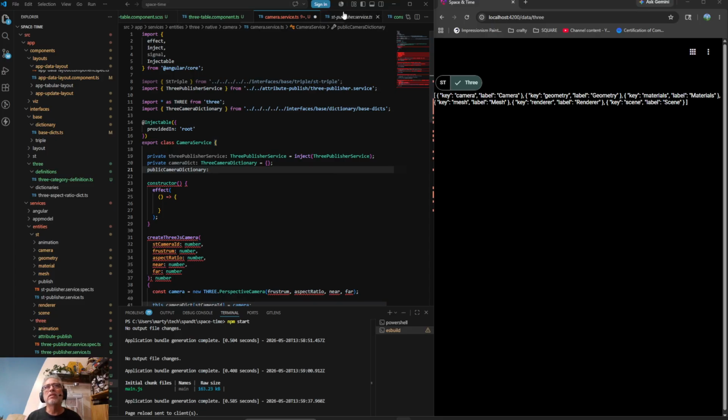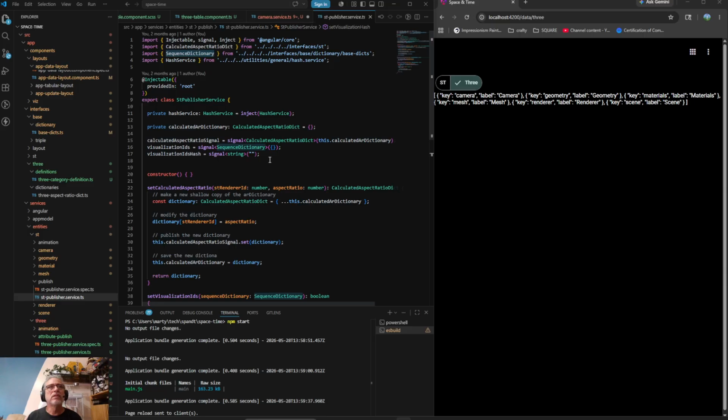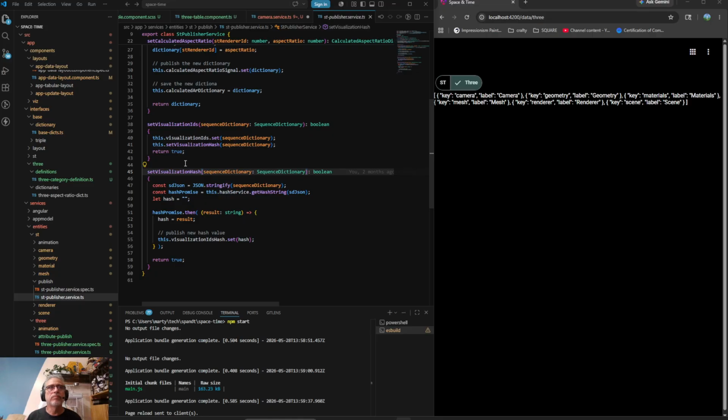Let me go look at this thing, how I did this. So it's a signal, and then you say what it is. You do this generics, and then you give it some data. All right, so I'm gonna hit the back so we can get back to where we were.